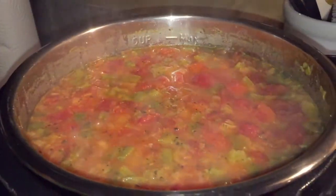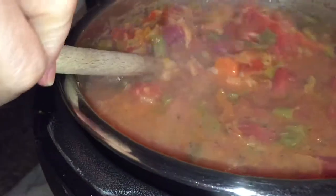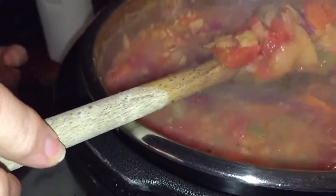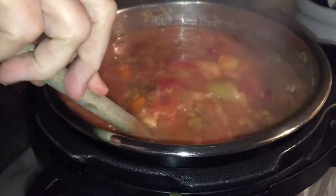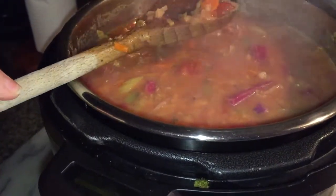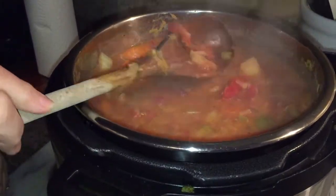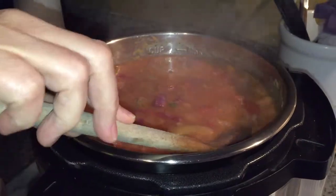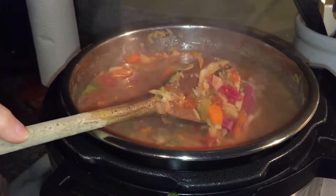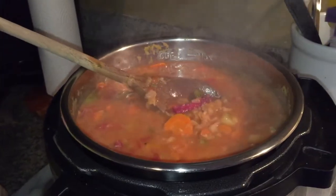Oh, look at that — it looks so good! Does it look any different than what you normally cook? No, it looks exactly the same. Only this would have taken an hour and a half on the stove. We've made a wonderful meal in no time at all, and I can't wait to eat it with your homemade perogies. In a future video we'll show how to make homemade perogies. Let's enjoy!